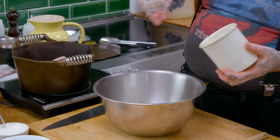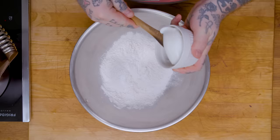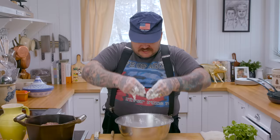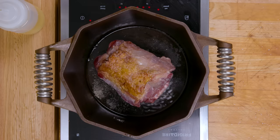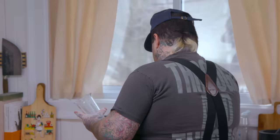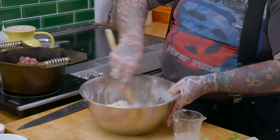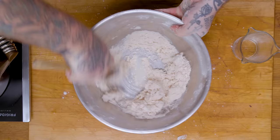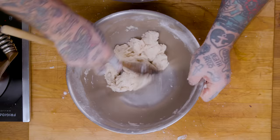We're gonna make the dough for the flour tortillas. We got two cups of all-purpose flour, one tablespoon baking powder, two pinches of salt — mix that around. Now, one quarter cup of pork lard into our dough. You just take it and kind of work it with your fingers, crumb it up, take the fat, work it into the flour. We're gonna add half a cup of hot tap water — just pour in a little bit in the middle, take your wooden spoon and incorporate. Add a little bit more and incorporate, and then finally add the rest and incorporate.